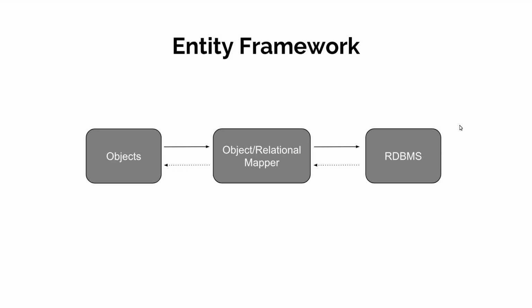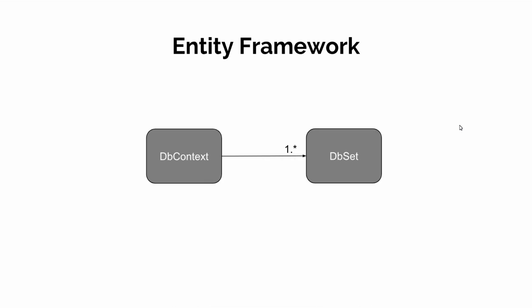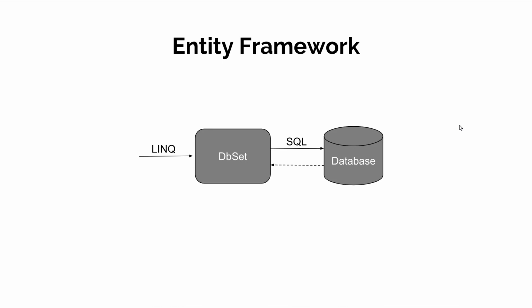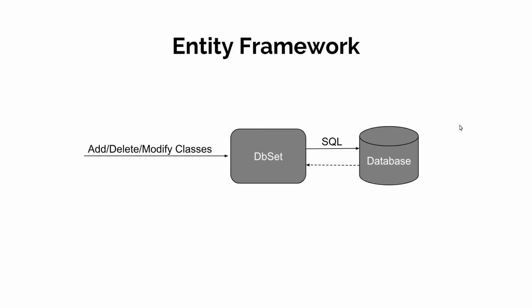Entity framework provides a class called DbContext, which is the gateway to our database. A DbContext can have one or more DbSet, which represents the table in our database. We use LINQ, that is called language integrated query, to query DbSet, and entity framework translates LINQ query to SQL query at runtime. Then it opens the connection and reads the data from tables and adds back to our DbSet in DbContext. If we add, modify, or delete any domain class associated to the DbSet, then also entity framework keeps track of those changes and updates the database when we run update database commands. So this is how entity framework works.